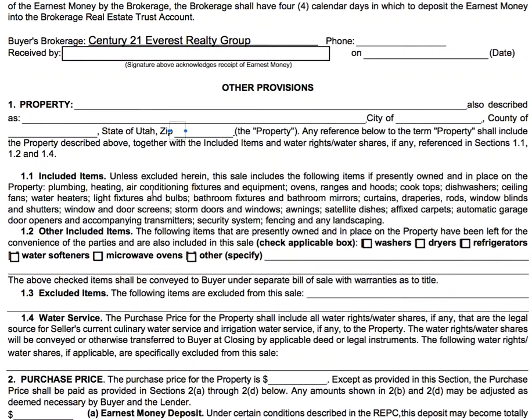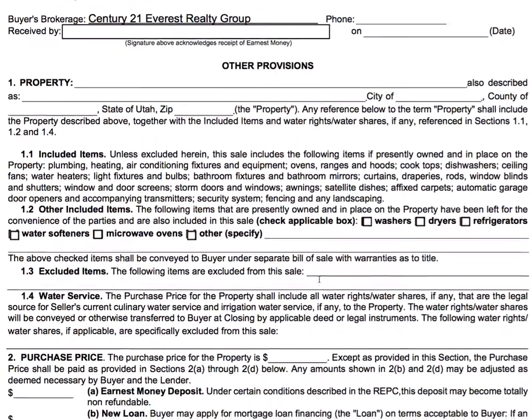Down here is included items. Under included items, you'll see it's got all the items listed that are going to be included in the purchase price of the property, listed here. Other included items, these are things that would not be typically listed up in here, but let's say you were wanting to ask for the washer, the dryer, refrigerator, and you'll notice it says washers, dryers, refrigerators. That's all plural. So if the person had more than one washer or dryer, then that's what you would be asking for. Next is excluded items.